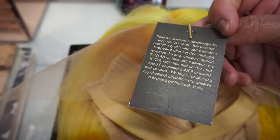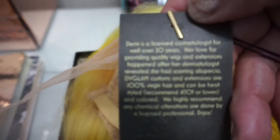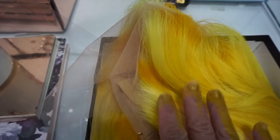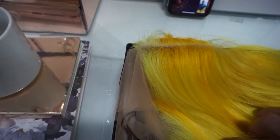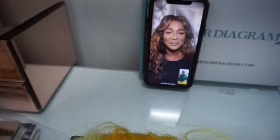Yes, I was looking at that. I just thought that was so cool. Thank you. I thought that was great for packaging. It is a glueless unit wig. It can be glued or glueless. I saw that, and I like that part about it. I love the coloring. The coloring is so perfect. Look at her color now.